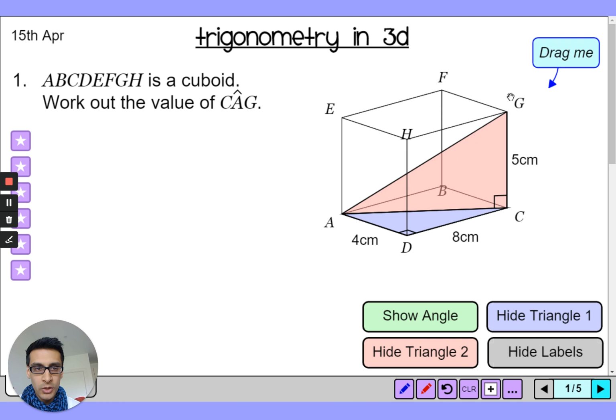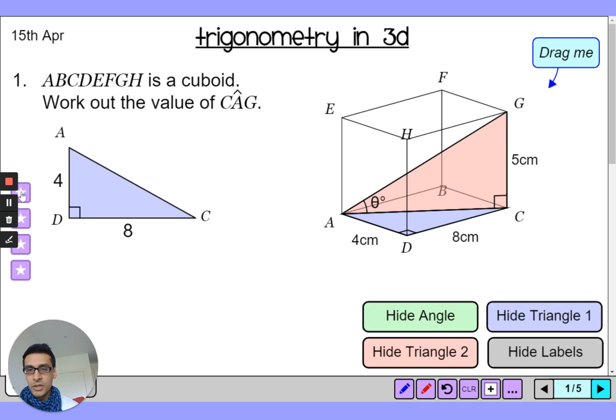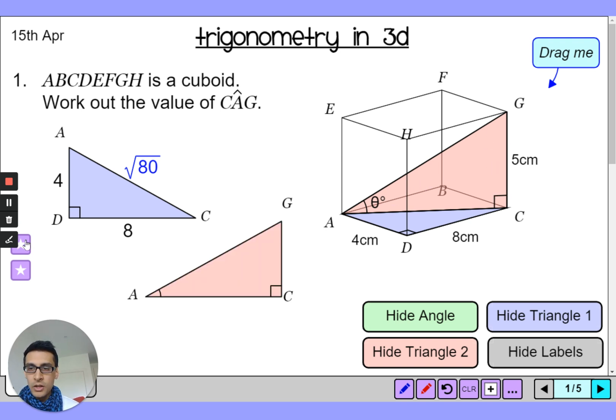those are the two triangles we're interested in. The angle we actually want is that theta there. So the first part of this step is straightforward because you're just using Pythagoras to find the base length of the pink triangle. Then once you know the base length of that triangle and the height, this time instead of Pythagoras, you can use SohCahToa.